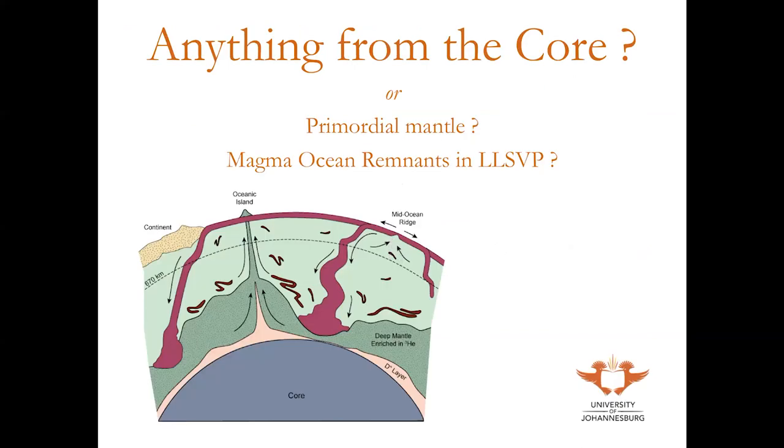So the question is, if, as geochemists, we're sometimes limited with our tools, what we can actually do to prove or test something. And the one question that should be asked is if we can see anything in kimberlites that comes from the Earth core, or at least from these primordial components that are part of these LLSVPs. So those would be quite extreme components. This is very metal-rich stuff, and this is ancient silicate material. And all of these should have very distinctive isotopic compositions. And if one can find this, that would be good evidence for this lower mantle or super deep origin of kimberlites.